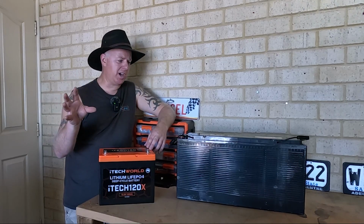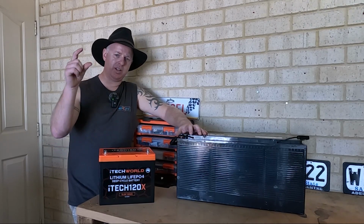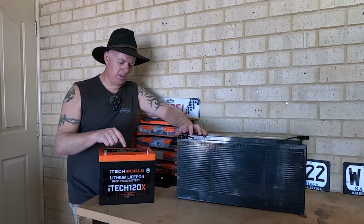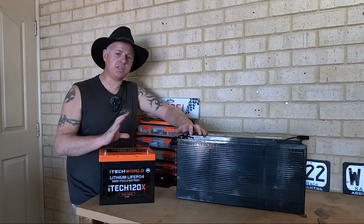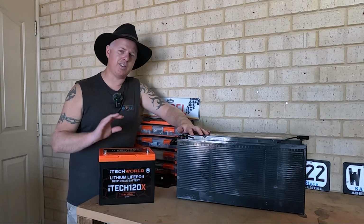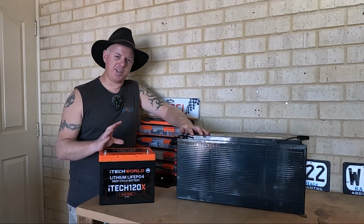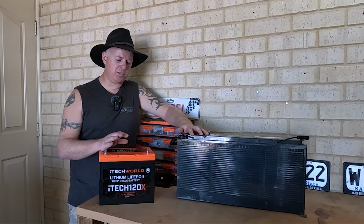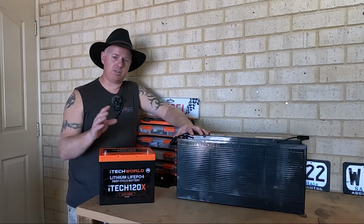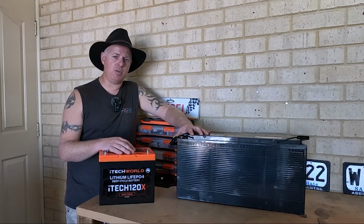I am going to have to take out the big tray that was supplied with this one. I actually am going to use the DC charger that I have in there. It does have a lithium profile on that one. This one is rated to, well, they do say it can be used as a drop-in battery and can be used to link to any charger. I can't say for sure if that's true or not. There's a lot of opinions on these ones, and a lot of people have used them. I've actually talked to quite a few people that have said that that's the case. Other people say that's bullshit. I'll leave that for you guys to do your homework and work out.